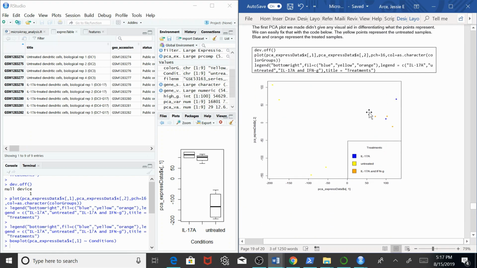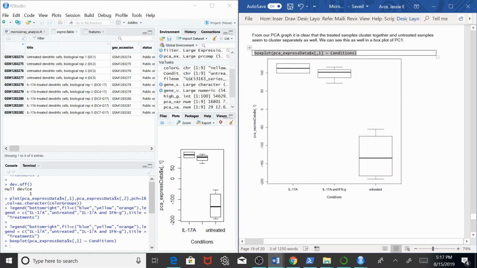We have the treated clustering together, and the untreated not clustered together on the x-axis, but more so on the PC2 axis, or you can call this the y-axis. We definitely see some clustering with the treated samples. You can also see this with the box plot: the treated samples cluster together in the same range, with pretty close medians, and then you also have the untreated sample here.